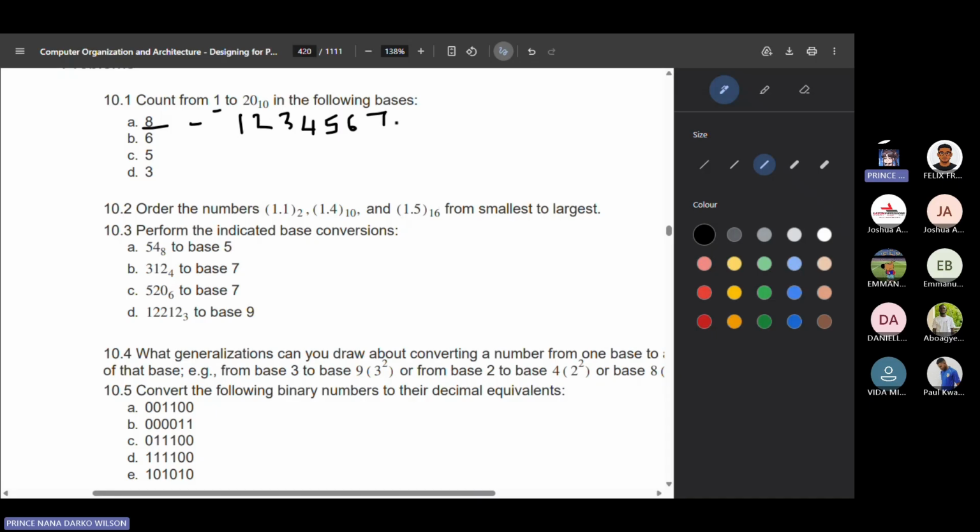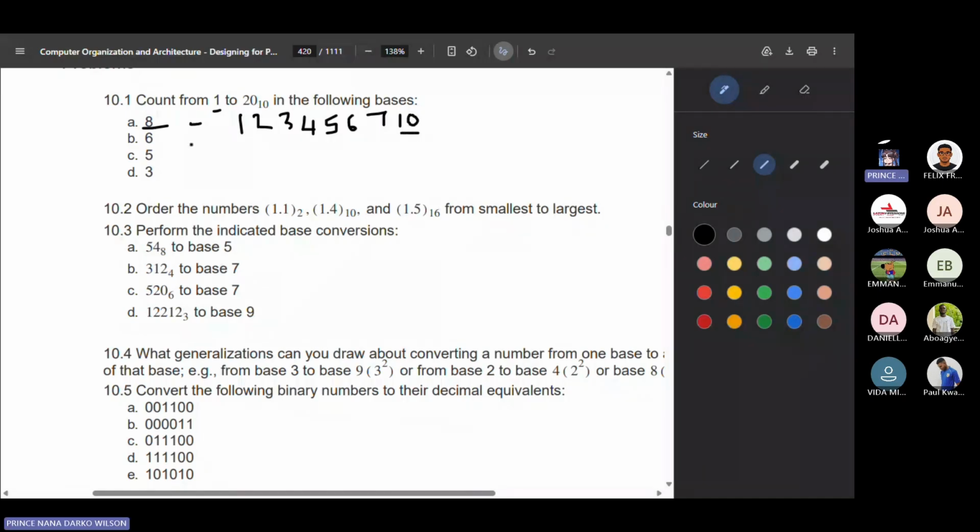So the trick that I will use for this is, when you are supposed to convert, find out how many times the base or the radix goes into the number. You write the quotient first and then the remainder second. Like in this case, 8 goes into 8 once, remainder 0. So the next number is going to be 1, 0. Now study the pattern here. From 7, we go to 1, 0 for the next digit.